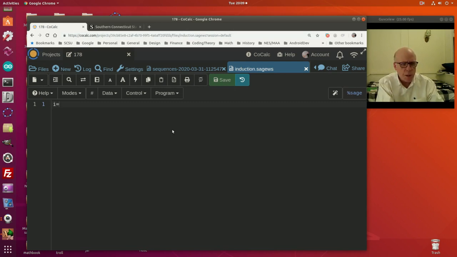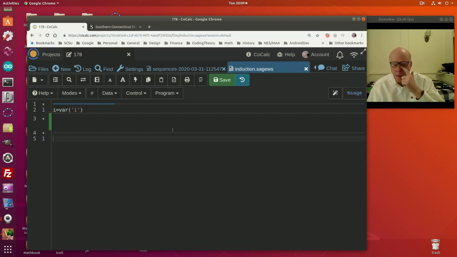So first I'm just going to need to declare a variable for Sage, because it's used to using x as the variable when you're doing math. I should probably mention that this is an interesting phenomenon. In a computer program, usually some sequence of letters or numbers is treated as a computer variable, but in this particular setting, it needs to be able to treat certain sequences of letters, numbers, and whatever as mathematical variables, and it needs to make a distinction between variables that might hold data and the variables that are meant to be part of a symbolic expression that it can work with. So that's what I'm doing right there.